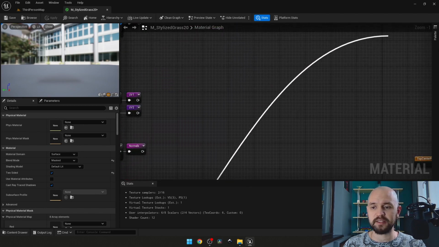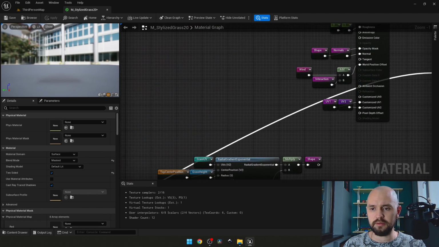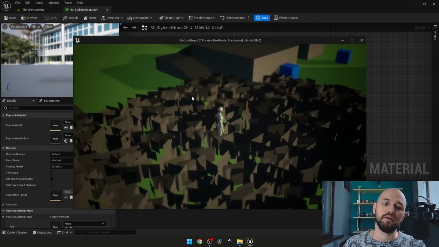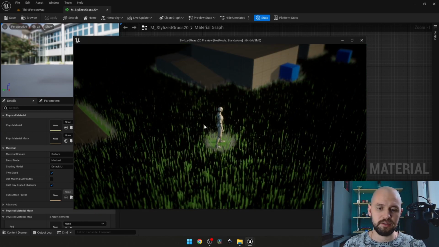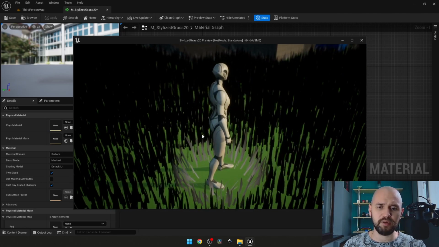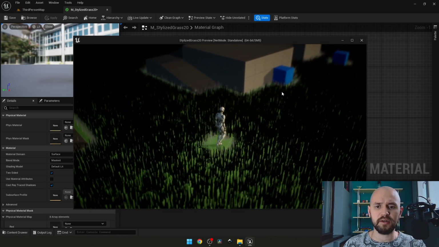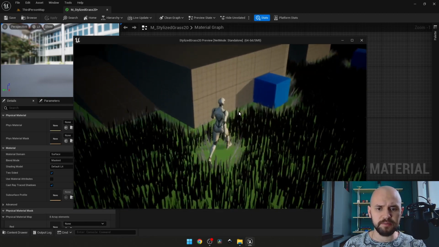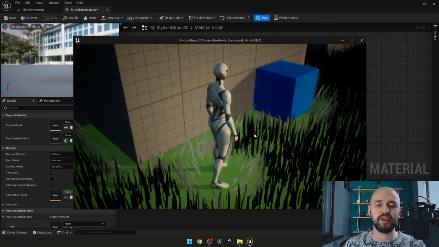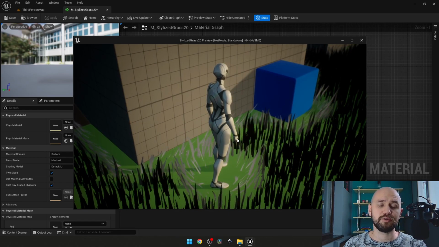So if I plug this to the color and launch the game, you may see that everything with the black one doesn't do anything, but the white mask around our character or here around the building, it uses the information of this one to manipulate the grass.